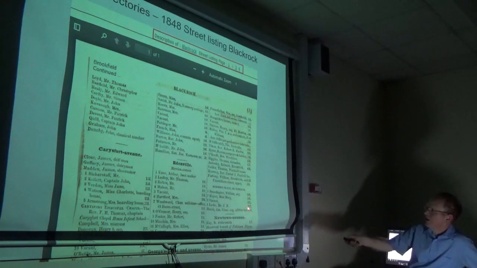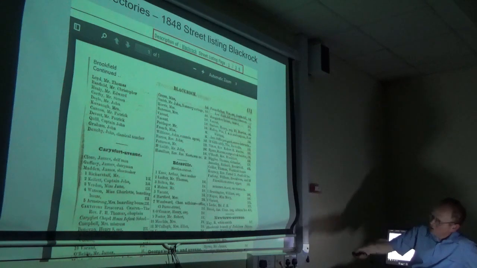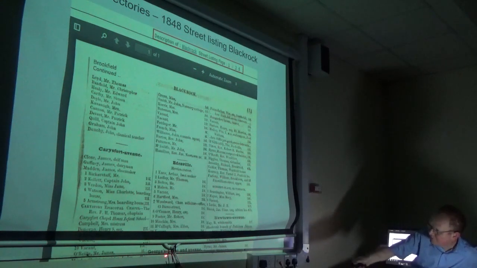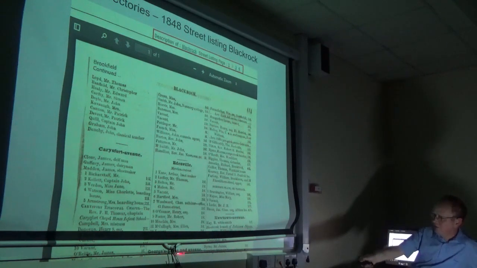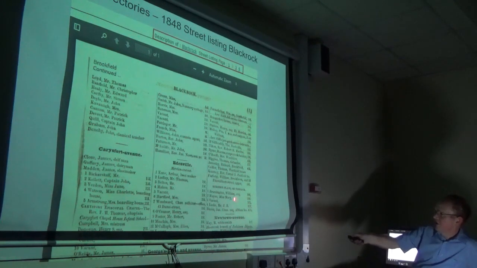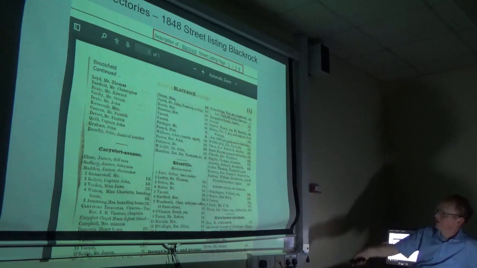And you will also see separate numbers for terraces. That happens quite a bit. So even though it's on, I think it's George's Place and Avenue, that terrace is on that street.